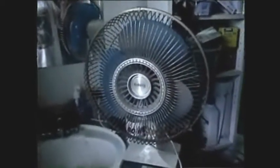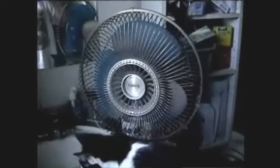And yes, here's that old Emerson I told you about last week. Still works fine. Oh, and a little tidbit: I got this and that other one for $1 each, so I made out good on this one. Hopefully when I get this running, I'll get to show you guys, and we'll see what happens. And yes, there's Bruno.